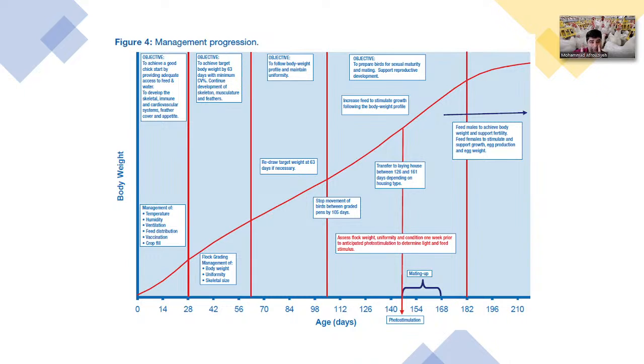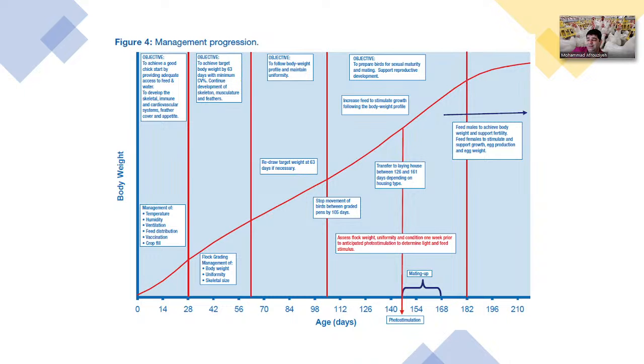And one more important thing. This is a good tip for all poultry breeds like turkeys, broilers, broiler breeders, layers, whatever. Whenever you are moving from one nutritional phase to another, let's say from starter to grower to finisher to layer, you need to be consistent with your ingredients. It's crucial.